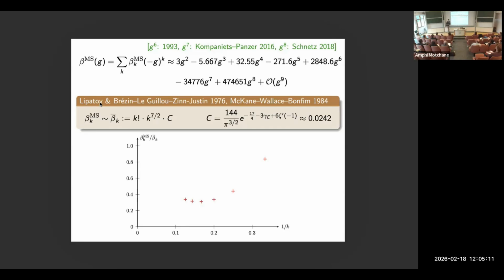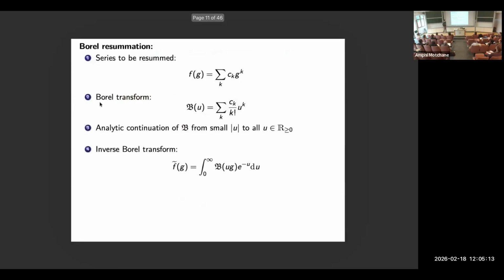So this is what we know. What do we have to do with this? Just a very brief sketch. There's a big theory of how to properly resum these things with factorial growth, how to get numbers out. I'm just sketching the absolute surface. This is old stuff. This is Borel resummation. Nowadays, there are much more sophisticated tools using trans-series. The basic idea is you have a series. There was a beta function. You could look at amplitudes. You have some power series in a coupling constant, a variable g. The coefficients grow factorially. What do you do?